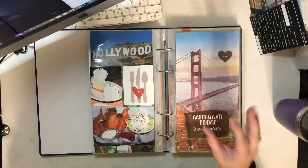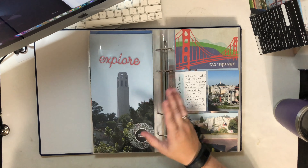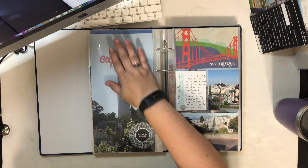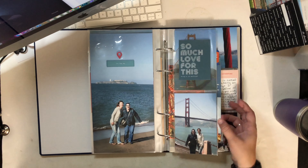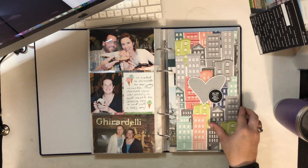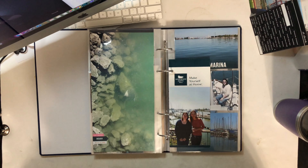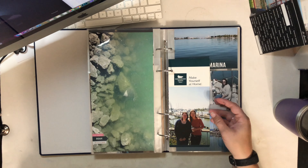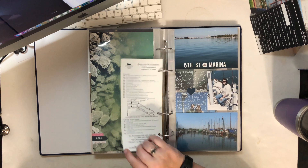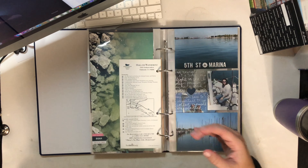The last video I shared was about how I stage an album — getting things filled in before making official determinations on embellishments. I've worked on this set of day seven processes, filling things in and still staging things. This is tucked in and not officially glued down. I was really enjoying this part, though I struggled a little. I found some cool enlargements and creative stuff like attaching a photo to a pamphlet so I didn't have to cut it up.